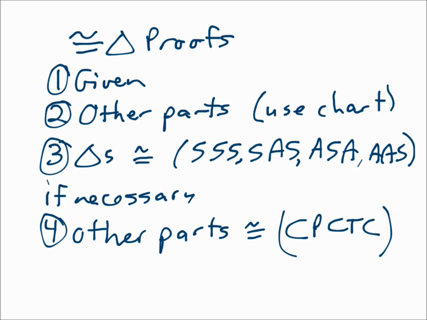You can use this as a guide. When doing congruent triangle proofs, the first thing you always say is what's given. The second thing is to find the other pairs of congruent parts — the other side pairs and angle pairs. This is where you use the chart. Are there any shared sides, angle bisectors, vertical angles, parallel lines with alternate interior angles, or midpoints that cut a segment in two? Get all the remaining congruent side pairs and angle pairs. Step three is to say the triangles are congruent using SSS, SAS, ASA, or AAS.